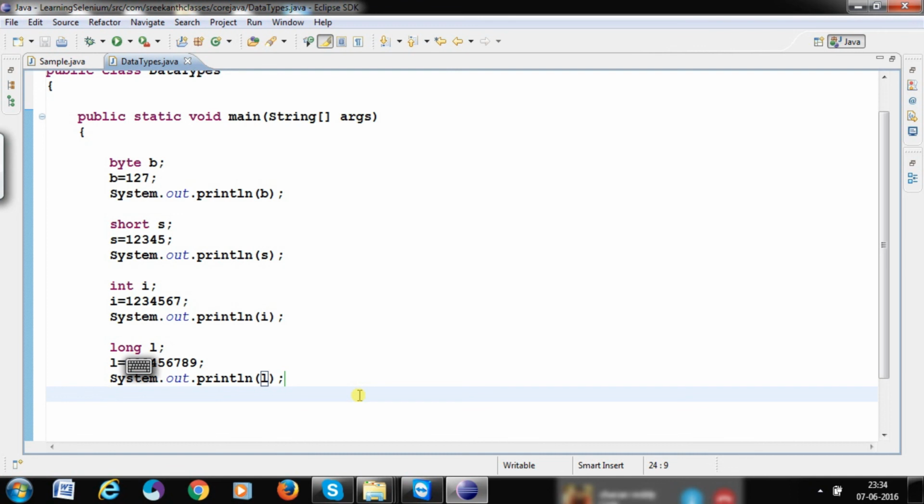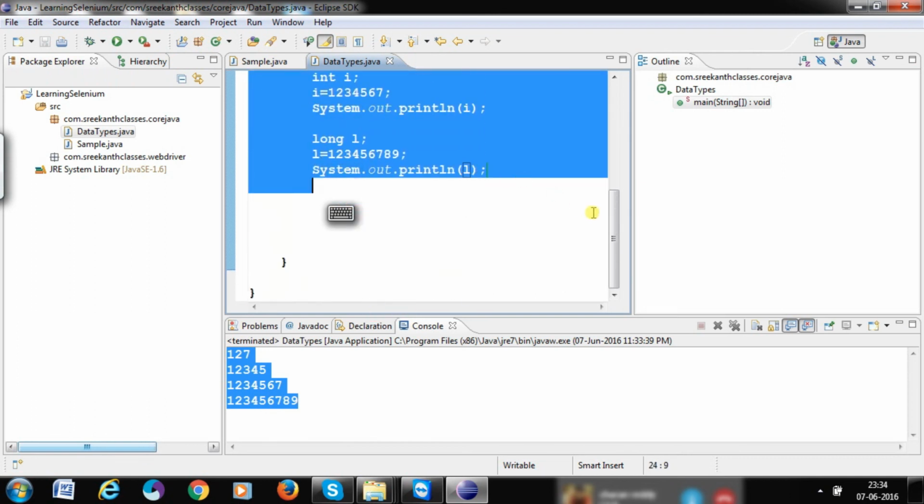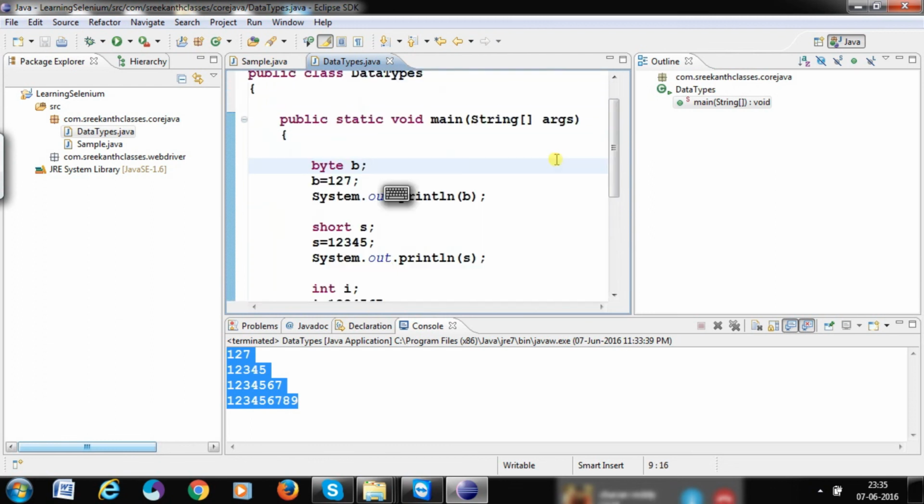What we discussed today: how to download Eclipse, how to open Eclipse, how to create the package, project, class, workspace, everything, the navigations, and how to start creating classes and write the script in the class. Then we covered the data types concept, with examples of byte, short, int, long. Tomorrow we will discuss boolean, char, string, and then another topic, static and non-static. So today we can stop here. It's very clear, and now I can stop.